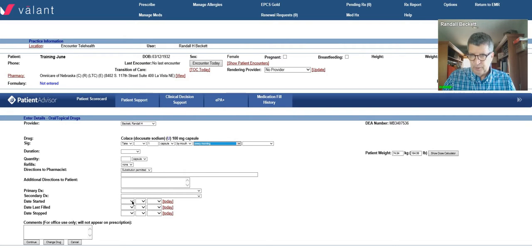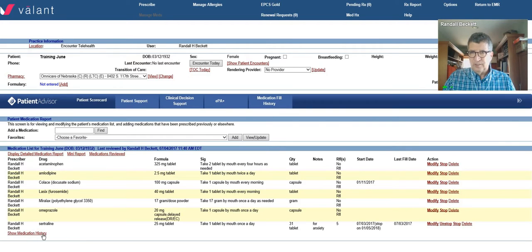So you can put in January 10th, 2000, whatever, 17. And then you click Continue. I want to ask you real quick. On the little check boxes before each med, the acetaminophen, the amlodipine, and all that, you clicked each box, which took away the arrow there, indicating that you reviewed those.